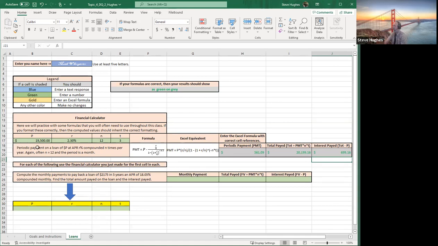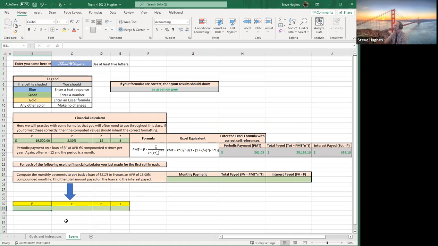Now, everybody, the next one is yours to do, okay? Put all your information down here in this box. All this is going to be populated when you type your name in, so everybody's is going to be different. It will not be the same as mine, so don't look for the same numbers. I'm going to type the numbers in, but I'm not going to do the formula this time. You guys are going to do the formula.